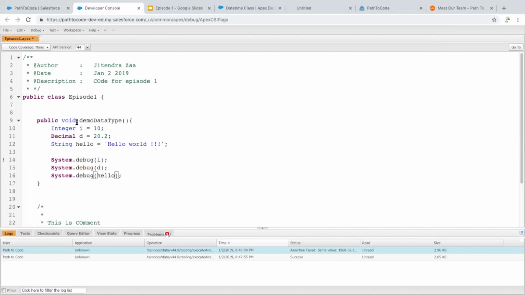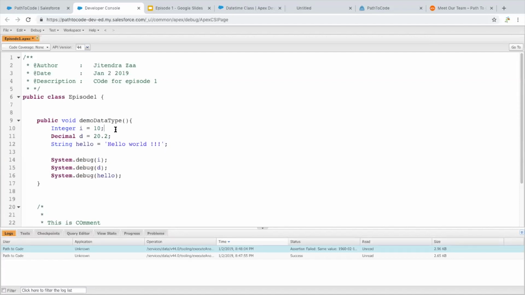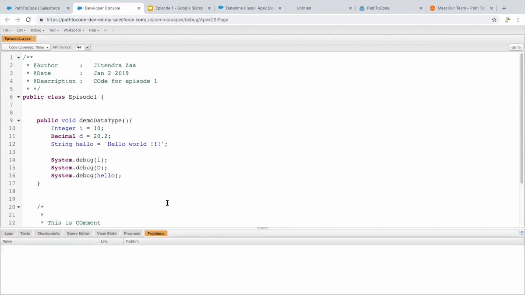One thing, if you observe, at the end you have to have a semicolon. That's how Salesforce knows that this line has ended. One thing about Salesforce: we have declared a variable as a small d. If I use the capital D instead of small d, and try to save it, you see there is no error. That might be surprising for some of you, but Salesforce Apex is not case sensitive.